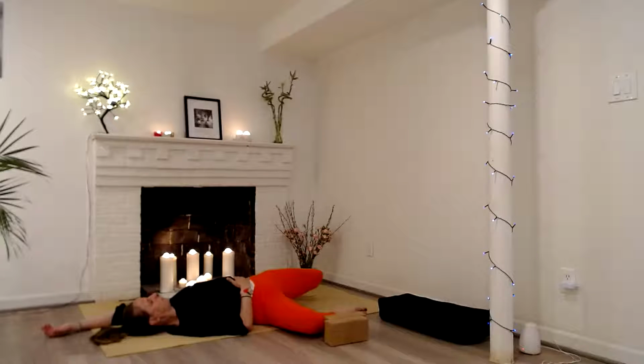And again, going inward. Elongating through the sides of the body. Breathing. Soften your belly and enjoy inviting prana, breath, energy, oxygen everywhere.